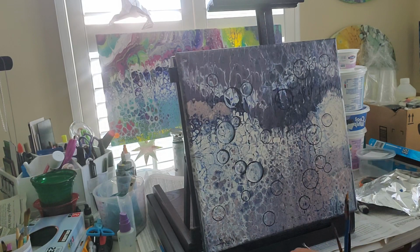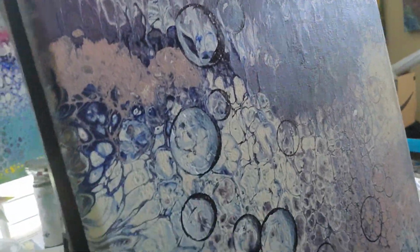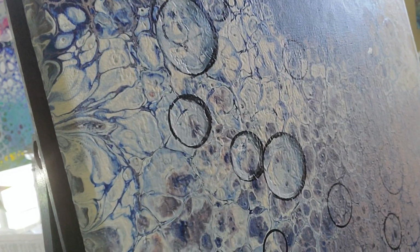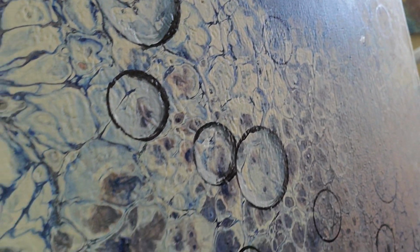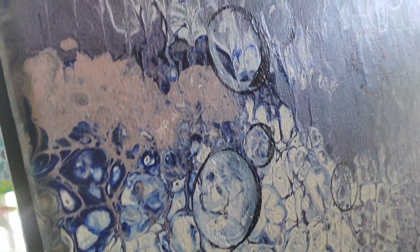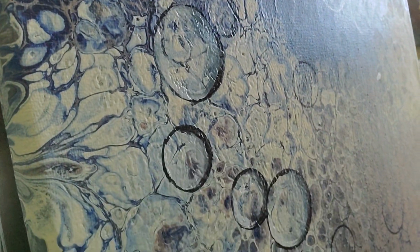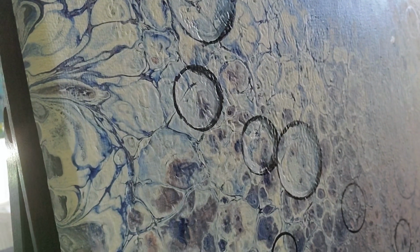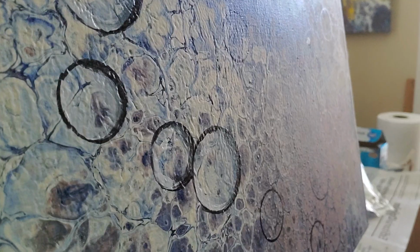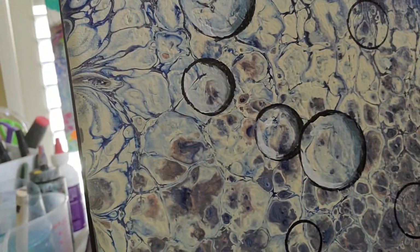So I'll show you how it looks so far. They're starting to pop. Not quite there yet, but they're starting to pop. So we'll keep going. And once in a while, I'll bring it in for a close-up to let you see how it's progressing.